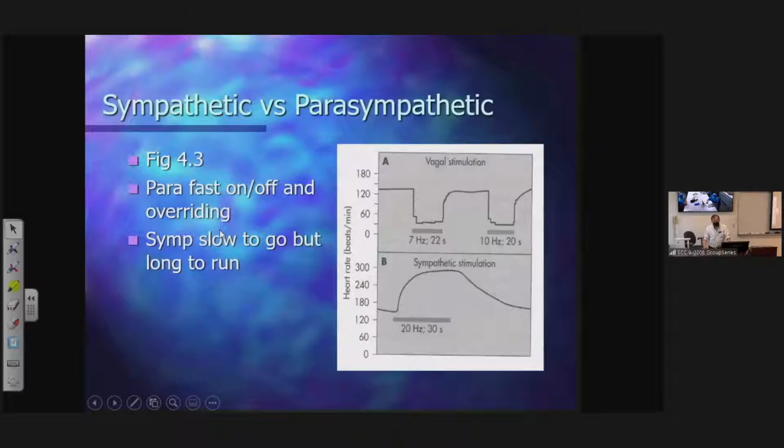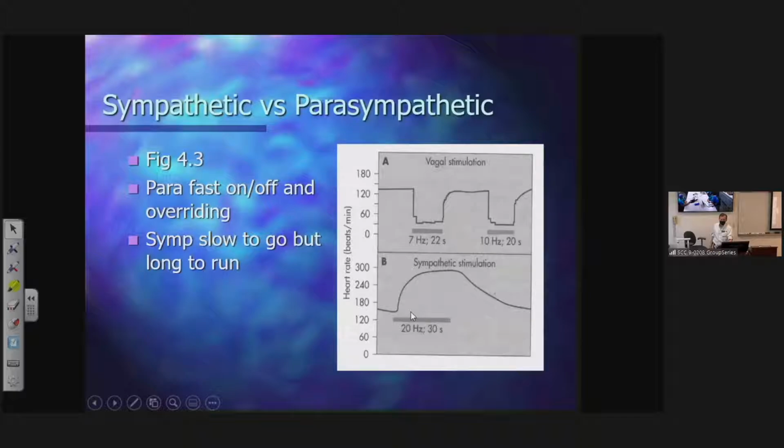And this is kind of interesting, not a big surprise, I guess, when you think about it. I think I introduced drugs and sympathetic, parasympathetic, and I related it to gas pedal and brake pedal, didn't I, maybe? Where if you put on the gas on your car, it takes a little while for the acceleration to kick in. And this is what happens when they did a 20 hertz stimulation, 20 times per second over 30 seconds of the sympathetic nerves of an instrumented animal. And then the heart rate would rise slowly. And then when they stop the stimulation, it tapers off slowly.